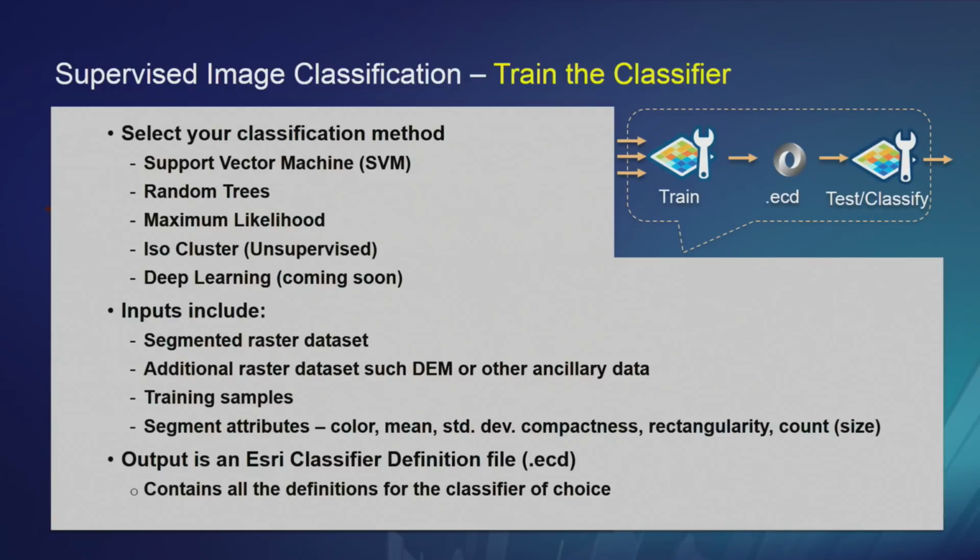So if you want to differentiate an asphalt roof from an asphalt road, you can add LiDAR data, for example. If you subtract your DTM, your ground, from your DSM, your surface, then what you're left with is height of features above the ground. Include that in this raster. If you're interested in vegetation, put an NDVI layer in there. So you can put GIS information in here as well, as long as it's a raster data set. So this is a stack of rasters that will be considered by these machine learning algorithms.